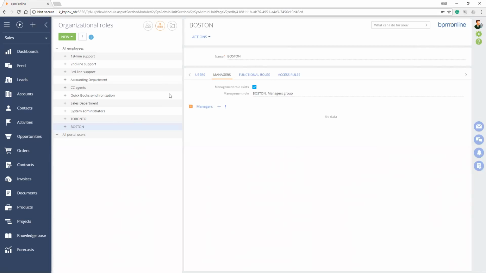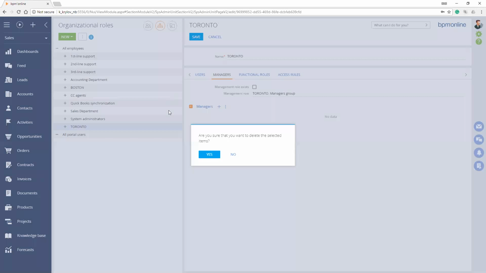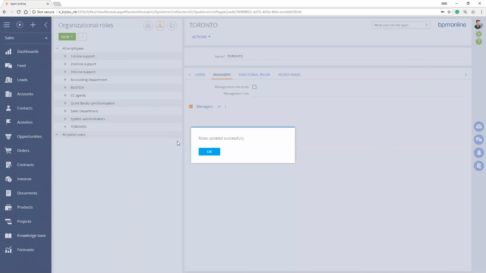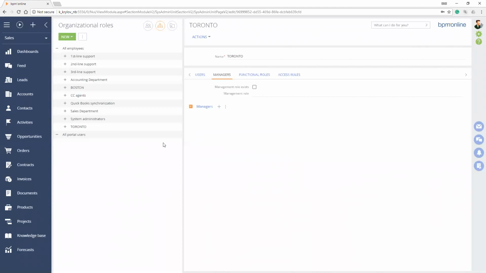So what I'm going to do for now is uncheck this, and I'm going to do the same thing for Toronto and uncheck that. I don't like those options. Okay, now that it's done, I can go ahead and update my roles. The system tells me that the roles updated successfully. It's a fairly easy update. We only created two groups and two users, so there's nothing much for the system to do. It can easily handle it. Okay, now that this is done, we can start worrying about assigning permissions to different users.